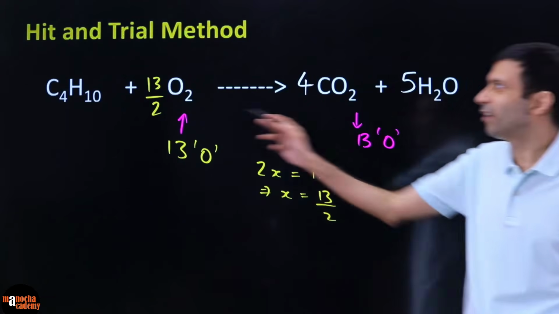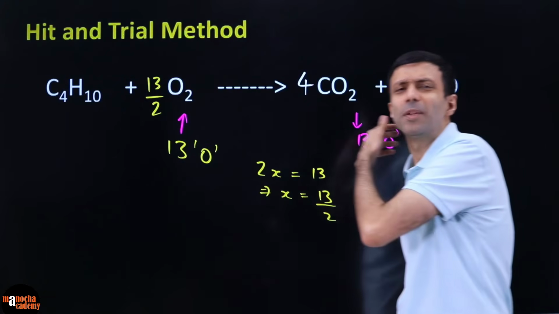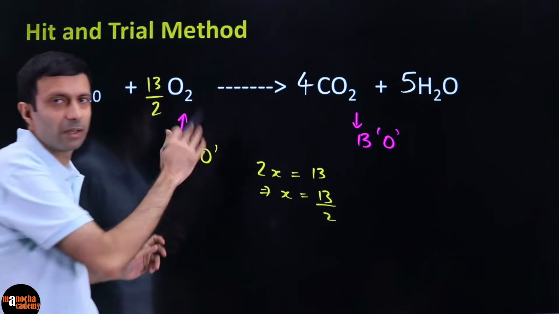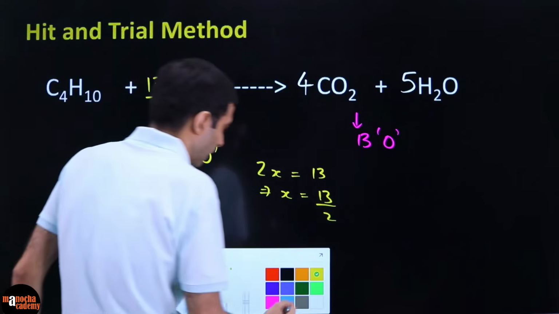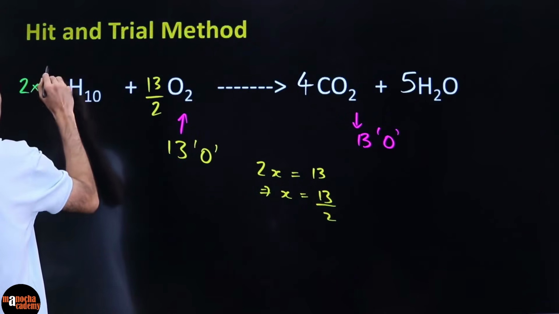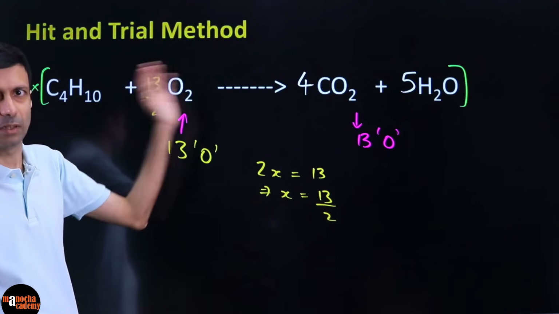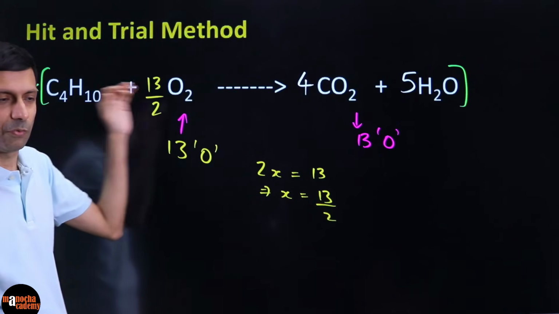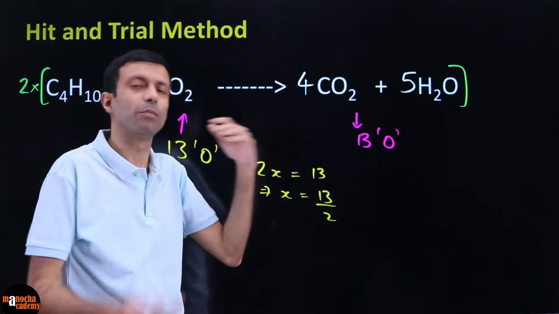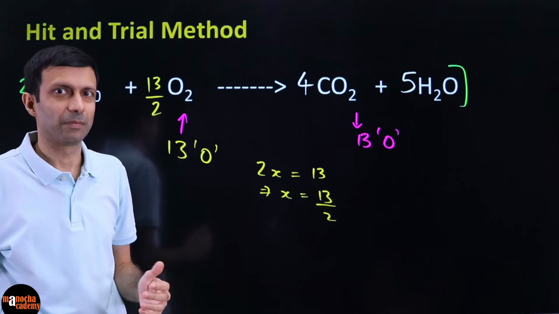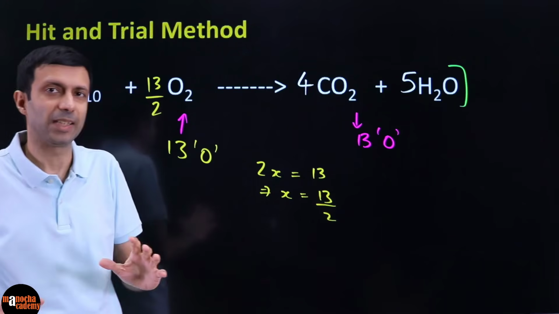So how do you guys get rid of this 2? Just multiply the whole equation by 2 because you have to check what are all the denominators. There's only one denominator here. So multiply this entire thing by 2. The entire equation. It's like in maths, right? If you have an equation, if you multiply it on both left and right hand side, the whole equation gets balanced, right? Means you're not disturbing it if you're multiplying with the same number.